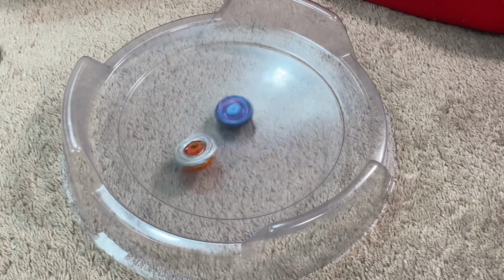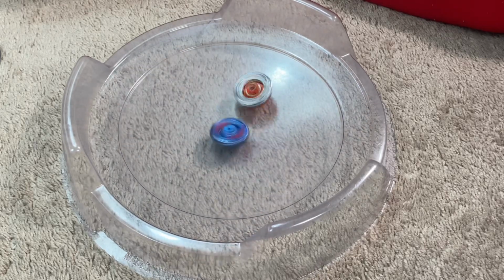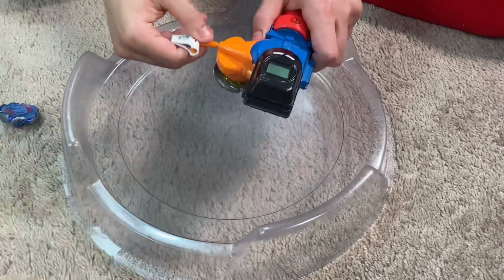He's actually not bad defense at all. Wow. Hey, Ninja Salamander actually has some good defense, guys. Yeah, he might win this. No way. Wow, is he going to win this? Oh, that's right. On BB10 Stadium, 0G Bay is doing better flips. Nice.